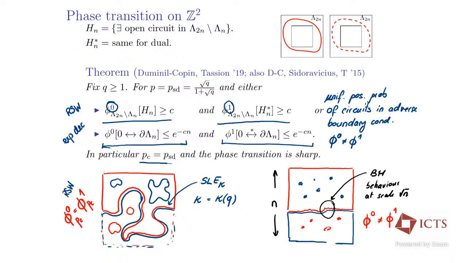The answer, probably for those of you who've seen Trisha's course, is not surprising. When q is between 1 and 4, you're in the first case. And when q is strictly larger than 4, you're in the second case. But this isn't contained in the theorem somehow. It's a separate thing. You need a really separate ingredient that will tell you in which one of the two you are. But because you know that these are the only two possibilities, it doesn't leave any middle ground. So even a very weak indication that you're in one or the other of the cases is enough to determine in which case you are.